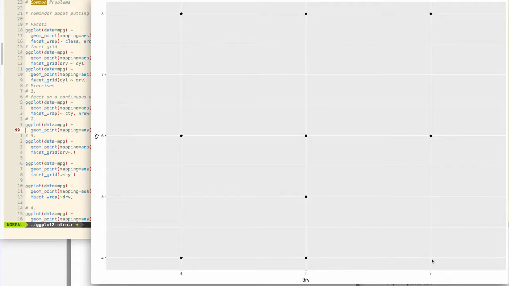So this is a plot that we saw before, and if you recall, I said that we could have stacks of dots here. We don't know how many dots are here. As it turns out, I guess there are 4 dots here, but we don't know that from looking at this plot. Also, we have some areas that are empty. This is where any four-cylinder rear-wheel drive cars would be, and that's empty. So each one of these represents one of the facets. Each one of these represents one of the subplots. Each dot here represents a subplot in the plot that we saw. So that's the relationship.